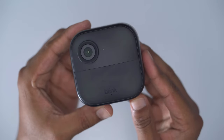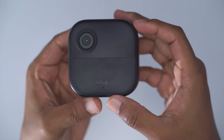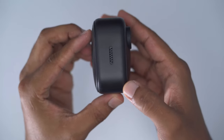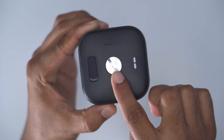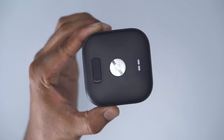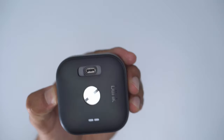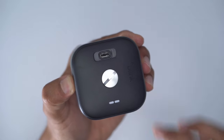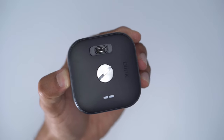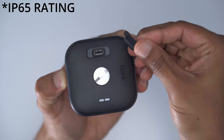If we take a closer look at the top, we can see the 1080p camera, some sensors, a microphone, and then a speaker on the side here. Looking at the back, there looks to be another speaker. We also have a screw to get access to the back panel so that we can put in those AA batteries. And if we unpeel this weather sealing here, we have a USB Type-C port. This can be used to top up the unit or keep it permanently powered, but you will lose the IP64 rating because you won't have this weather seal anymore.